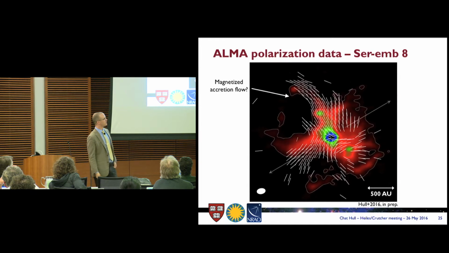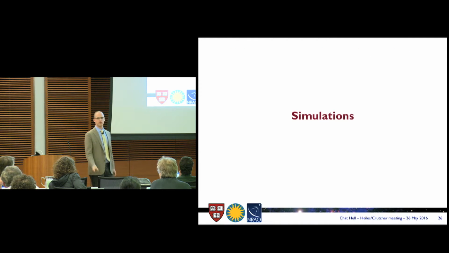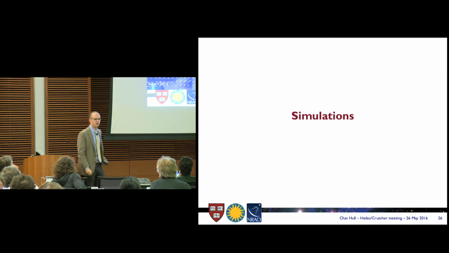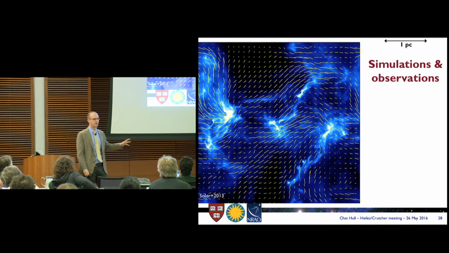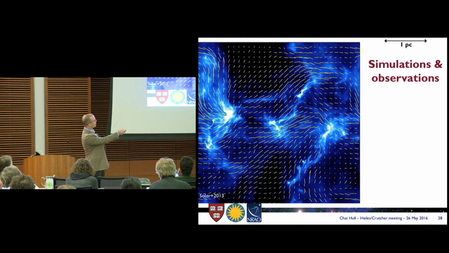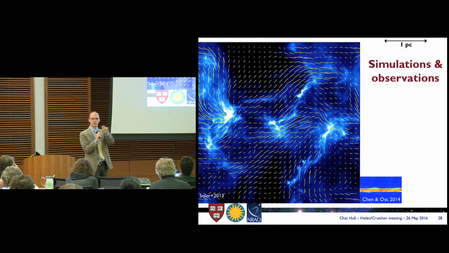Just to go back to this, the Serpens embedded 8 with the filament, we're trying to tackle this accretion flow idea, and I just want to very briefly highlight some simulations that Phil Motes, who's in the audience somewhere, is going to show us later. So just to show you, to scale, the state-of-the-art simulations that have been done up before this point, there's some work done by Juan Soler in his 2013 paper. I think those are Patrick Hennebel's simulations. And smaller, Chen and Ostriker, these are colliding flow simulations with magnetized media. You get a magnetic field little parallel there to the filament along which the cores form. And then our data are right there. So that's to scale. In fact, I think it may be even a little too large.